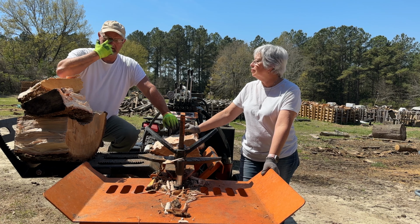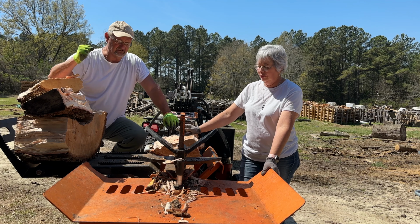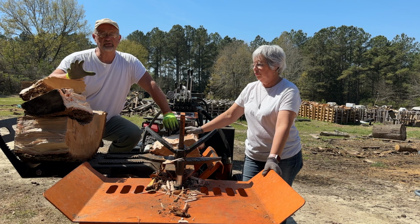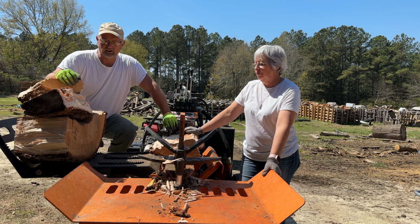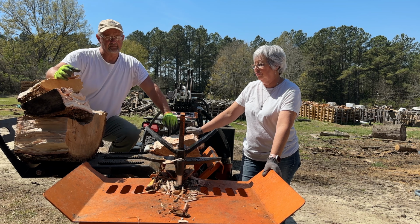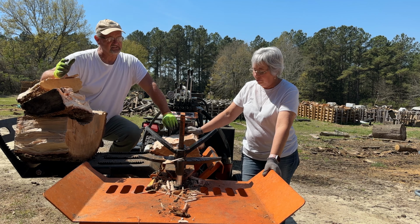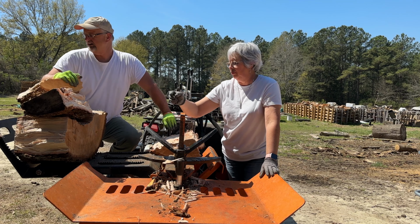I love to burn pecan in my Buck stove because I love the way pecan smells when it's burning. But it's not something you want to put in an open fire because it spits, and if you got carpet, you can catch a house on fire. But in a Buck stove, you can shut it down and you don't have no problem. So this is going to be for ours or for campfire wood, whichever.